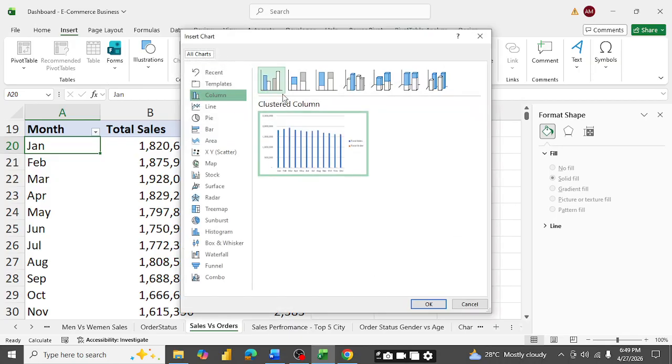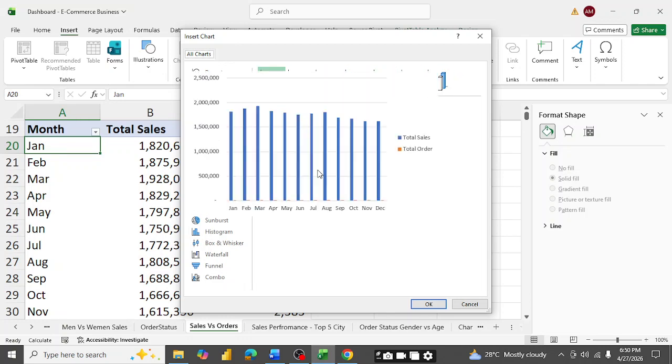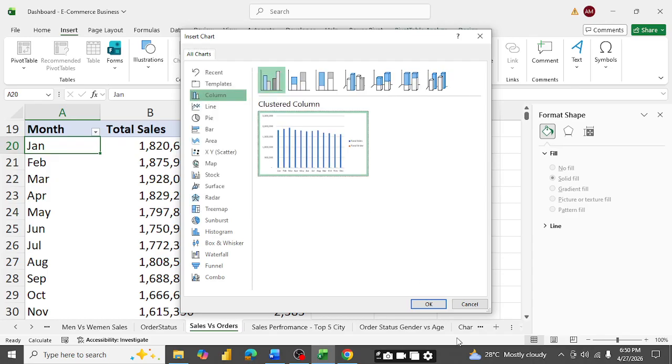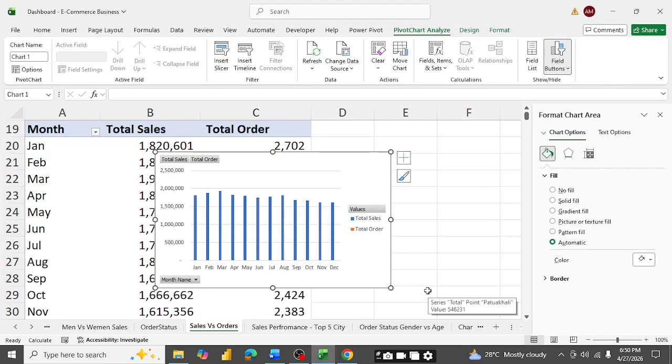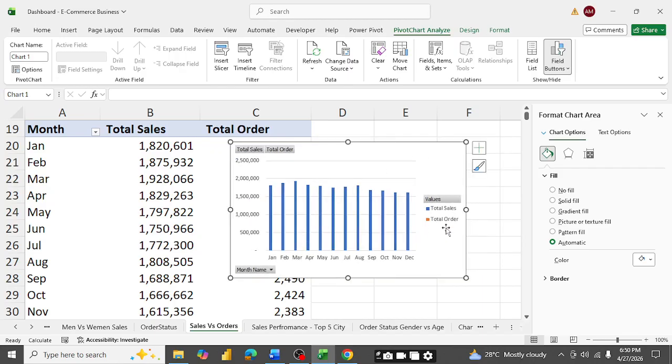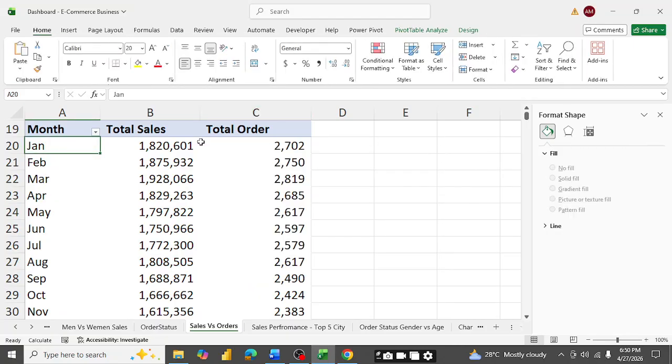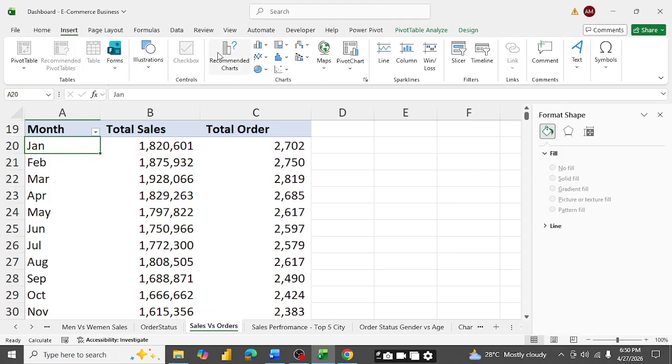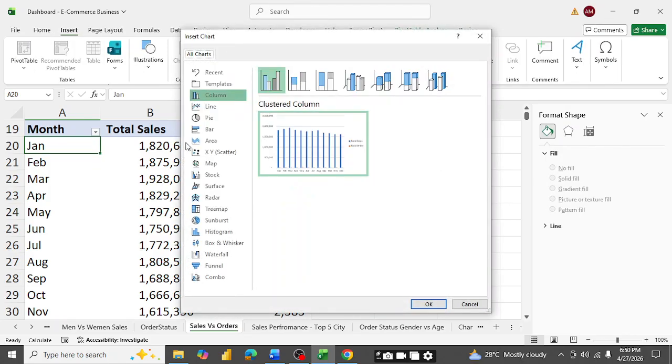We cannot compare it as given. If we select it over here, it does not give us the comparison between total sales and total orders. So what we need to do is delete it and go to insert and the recommended chart again.